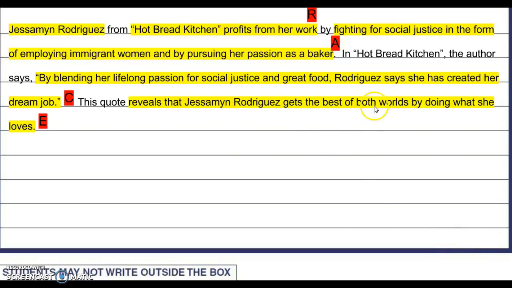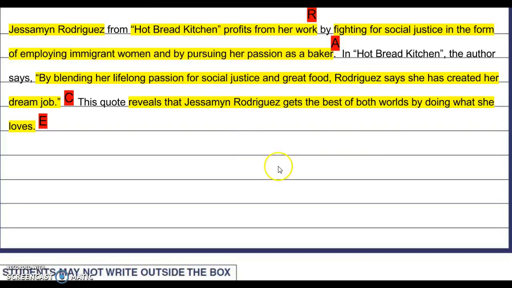Okay, best of both worlds is referring back to, it's her passion, but it's also her job. So she really gets to do both. So this sentence just explains my answer just a little bit better and in a different way. So if you can't think of anything to end your short answer with, leave it at the quote. Okay, if you can conclude it somehow without restating exactly what you've already said, then try to do this explain sentence.